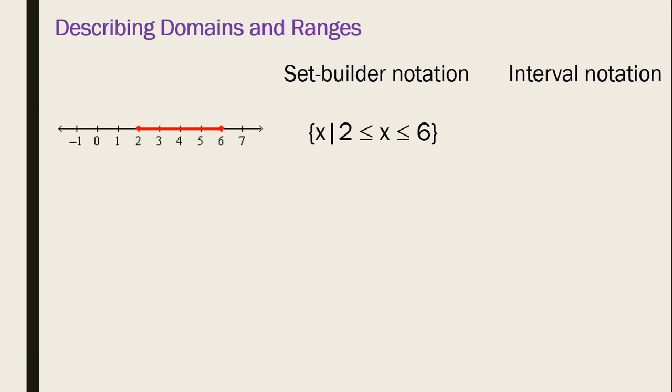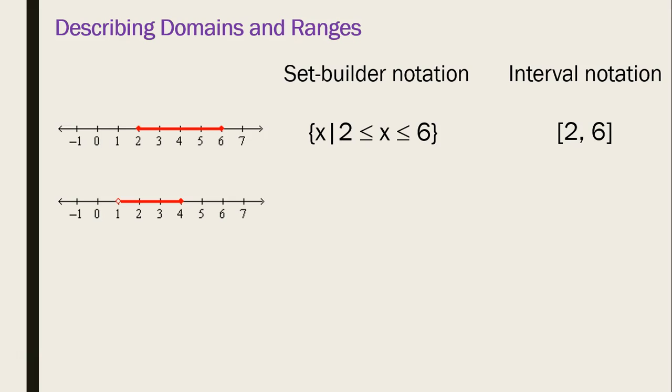The other way we could describe that is with what's called interval notation. All of our values here are between 2 and 6, including 2 and 6. So interval notation for that would be written this way. 2 comma 6, the 2 and the 6 both are enclosed in brackets. Now what the brackets mean is we are including the 2 and we are including the 6. And although this looks like an ordered pair, it has a different meaning in interval notation. It means everything between 2 and 6.